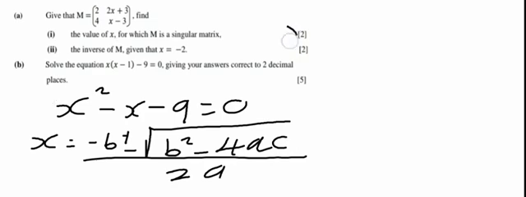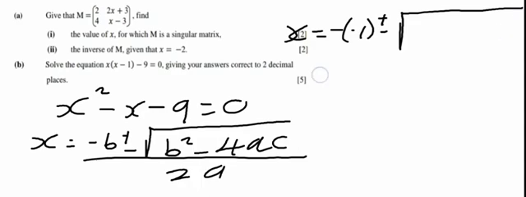So here we are saying x is equal to, in the formula here we are having a negative, so I'm just going to write a negative. Then what is the value of b? The value of b here is negative 1, close. So plus or minus the square root of open bracket negative 1, since here we are having b, which means it's negative 1, close bracket to the power 2, then minus 4 open bracket, the value of a here is what? 1, then close. Then the value of c here is negative 9, right?